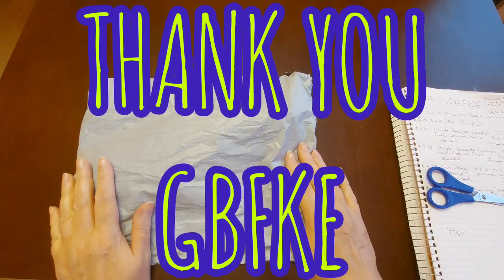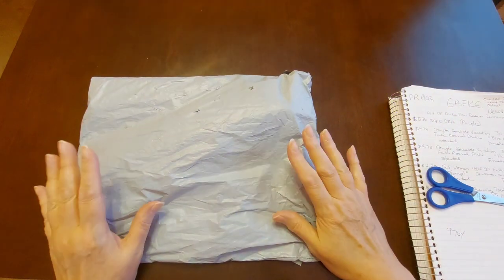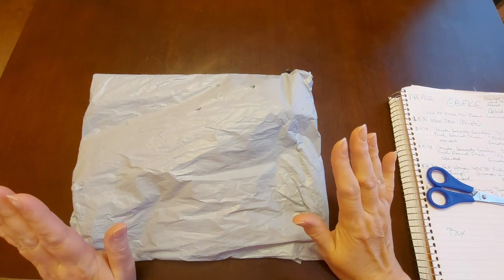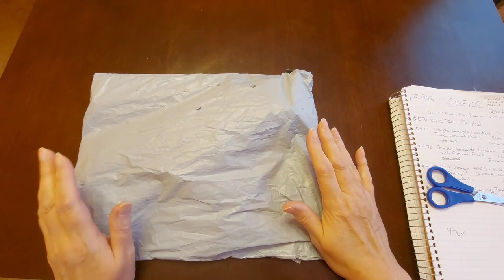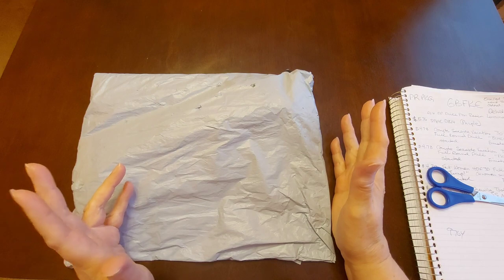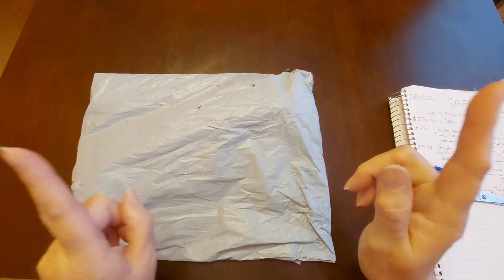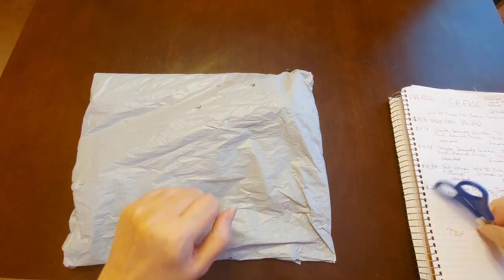I've changed locale today, so a little different setting going on here, but I have got this beautiful PR package here from GBFKE. I love this company. They are budget friendly. The prices are great, and they have some beautiful items. They don't just carry diamond paintings, they carry all kinds of crafts, so you need to check out GBFKE.